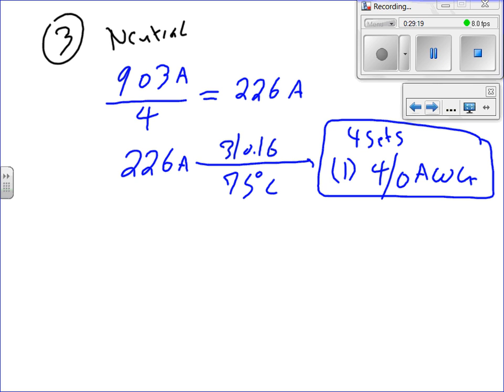But the 4 sets of the neutral and the 4 sets of the phase are actually the same set. We put them in the same conduit. So we take one neutral and phases A, B, and C in one conduit, another neutral with the 3 phases, and the third neutral and the 4th neutral with the 3 phases. Okay, the last thing, when we do 3, 4, did we do 5, the overcurrent protection device, right?